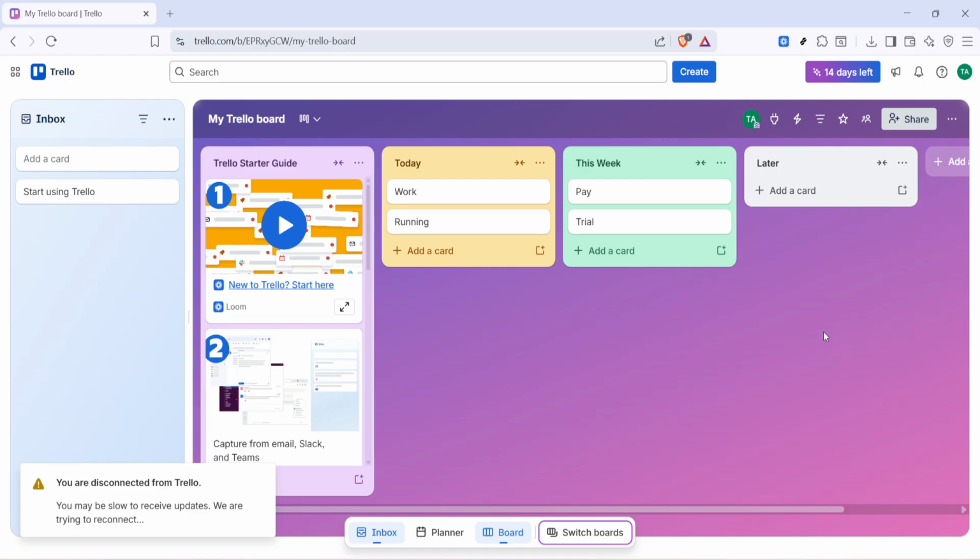If you don't see Change List Color in the menu, it could be due to board configuration or workspace permissions. Some features vary by plan or setup, and your admin may manage how colors appear on lists and cards. Make sure you're viewing the card from the board, not an archived or filtered view, and check that your app or browser is up to date.